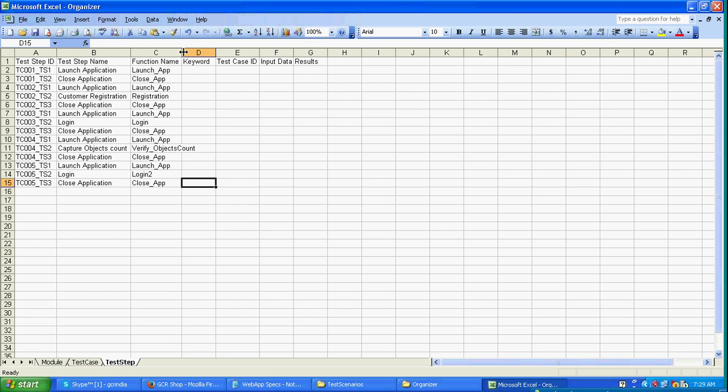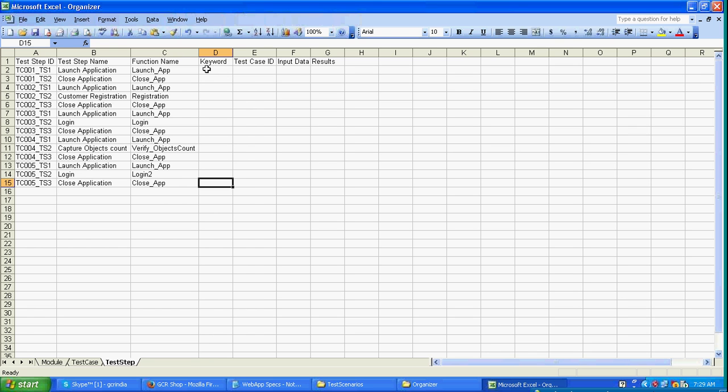Next, keywords. Any meaningful keywords you can use. Use small letters: LA, CA, LA, user-defined keywords. RN, CA, LA, LN, next LA, VOC.